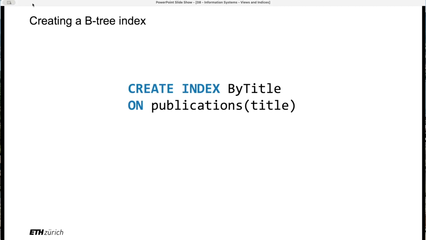So it's going to take a while. The moment you press enter, it's going to take a while. Everything is going to become slower, especially if the table is very big. If you already have millions or billions of records, then it's going to slow down the machine for a bit until this is done. So that's the extra cost in CPU that you need to pay. What it's going to do during that time is go through the values of title and through the records and build a B+ tree with all the possible values of title. Is everybody with me? And that's all you need to do, just that.